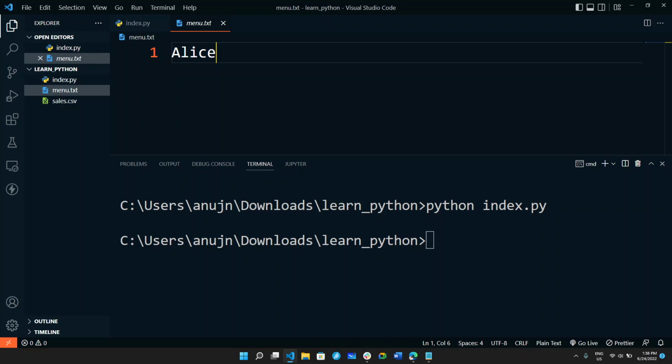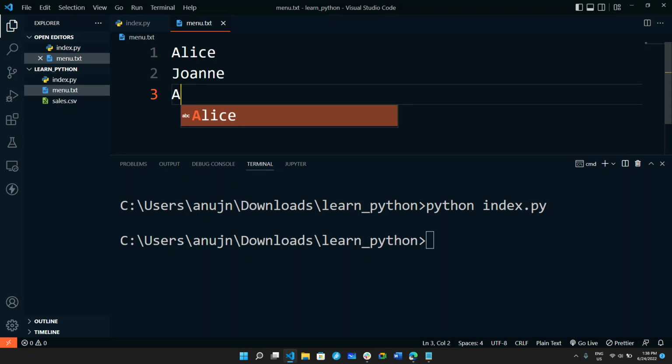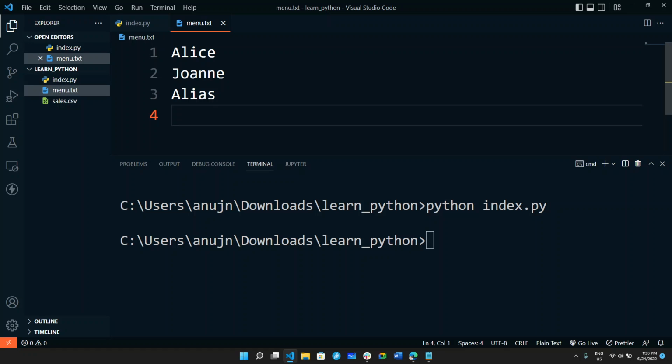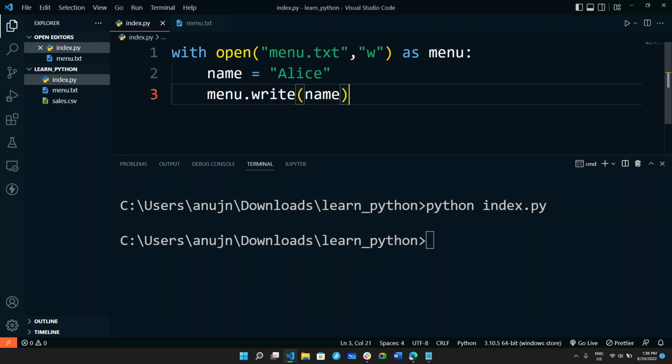So let me come here and let me write something. Now I'm here. What I will do is change this operation to r, because I want to read this file.